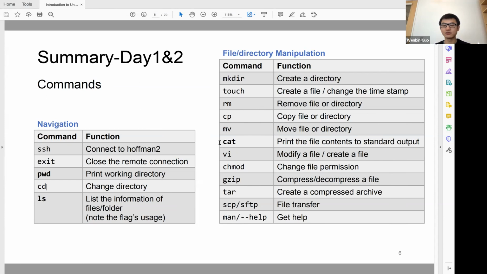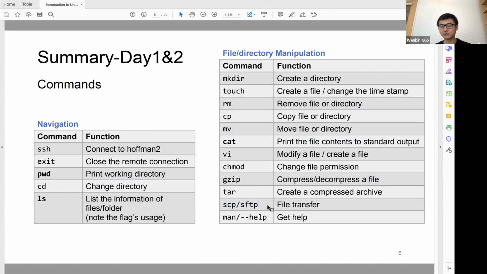And we also know how to get the contents of the file using cat, and how to modify using vi. We also have gone through file permission using change mode. And for decompressing, we use gzip and tar, and also file transfer, we talked about two commands.